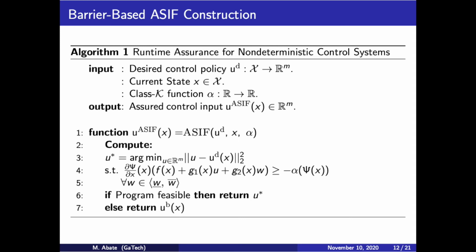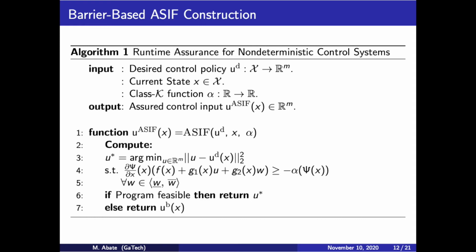Okay, so due to time constraints on the presentation, I don't have time to really get into the full nuance and gravity of our results, but I'm presenting here an algorithm for runtime assurance for non-deterministic systems. So what's going on here is that at every time step, this algorithm will predict a reachable set using the mixed monotonicity tools in the embedding system by simulating a trajectory forward. And then we're going to ensure that a barrier condition is satisfied at the corners of the rectangular reachable set approximation derived. And what this is going to do is ensure that wherever the system is along its trajectory, there's always a safe path for the system to return to the safe set while avoiding the unsafe set along the way.